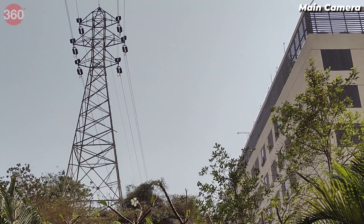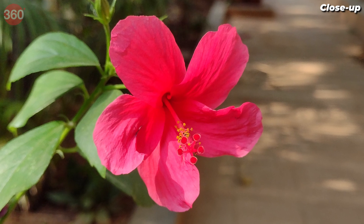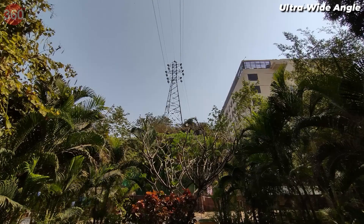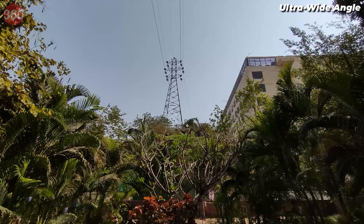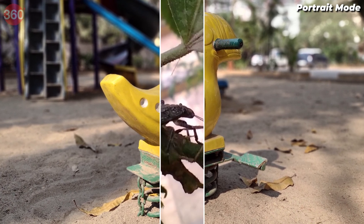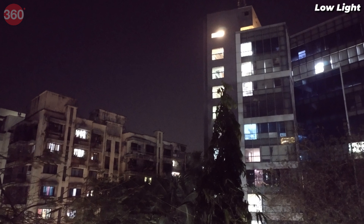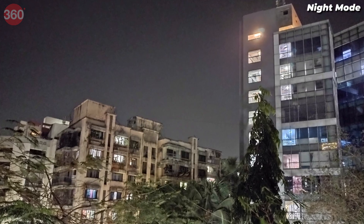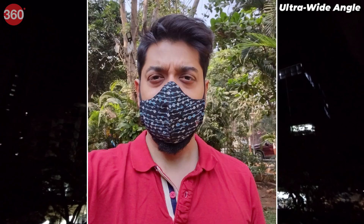Daylight shots were decent with good HDR details and colours. Close-ups looked good too, and thanks to minimal shutter lag, it was possible to get sharp photos of moving objects as well. The ultrawide angle camera is a nice addition, which is missing from the Moto E7 Plus. Image quality is slightly weaker compared to the main camera, but it's definitely usable under good light. The depth camera works well as portrait shots looked very good with a pleasing bokeh quality. The macro camera is subpar even under good light. In low light situations, the main camera captures much softer details. Night mode helps fix the exposure, but not so much with improving the details. You can't use night mode for the ultrawide angle camera, so image quality is typically poor. The front camera works pretty well during the day, but low light quality is very weak. There is night mode for the selfie camera, but it didn't seem to help much here either.